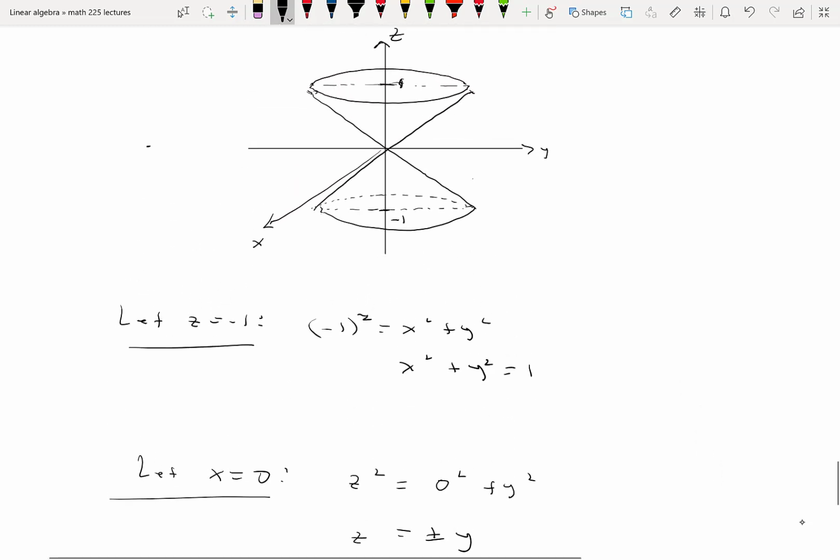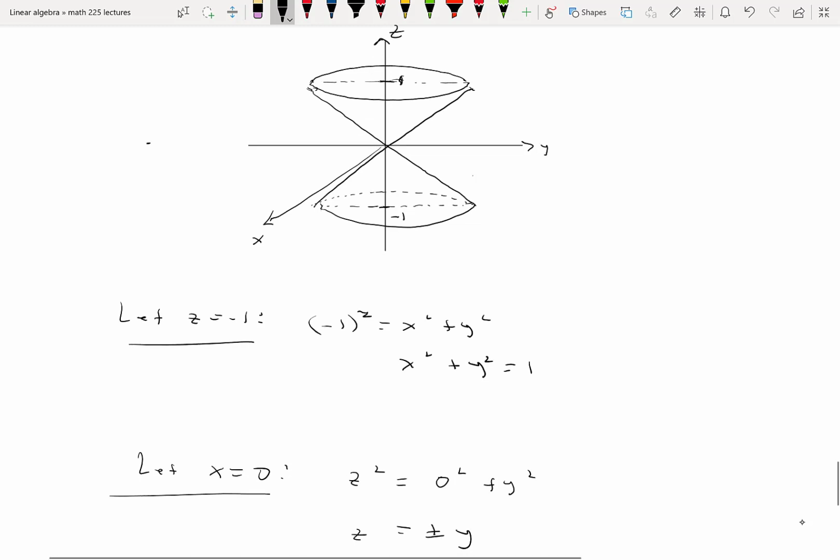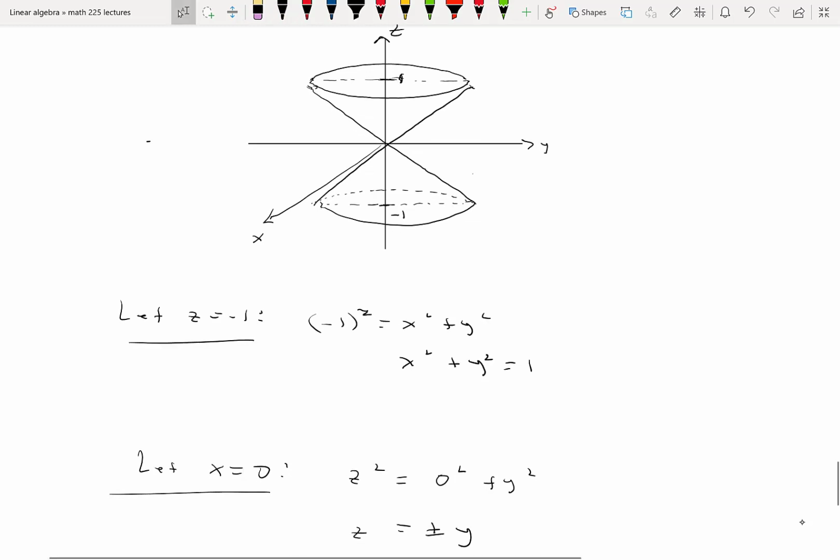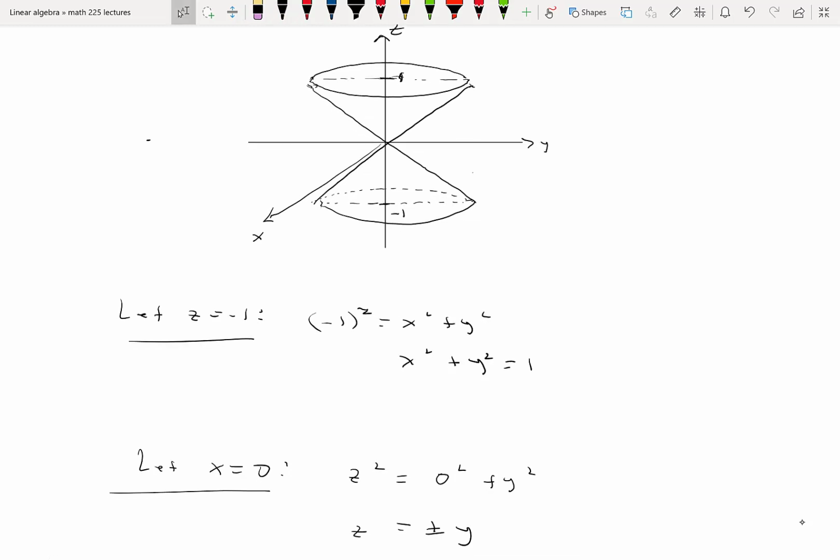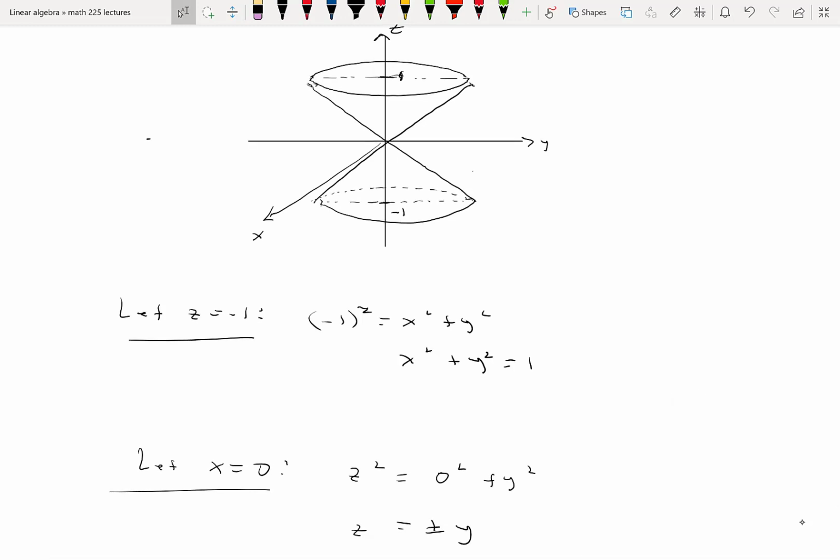Let z equal 1/2. You'd get the circle x squared plus y squared equals 1/4. I'll put it in red. If I let z equal 1/2, I get the circle x squared plus y squared equals 1/4. I keep calling it a line. If I kept doing this, if I let z equal 1/4, I'd get another circle.